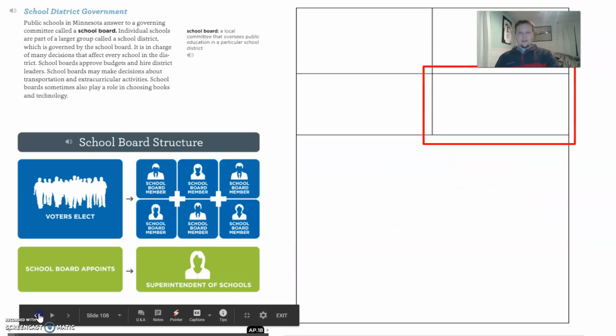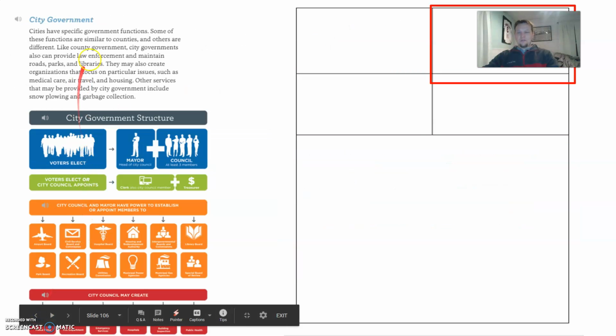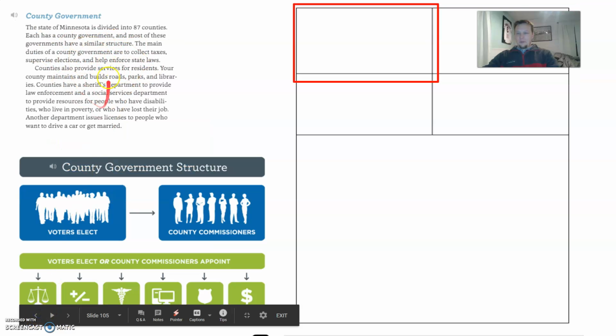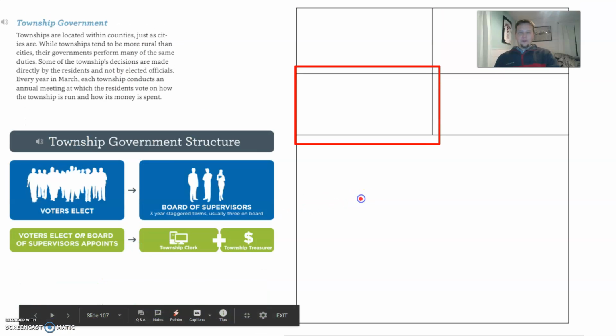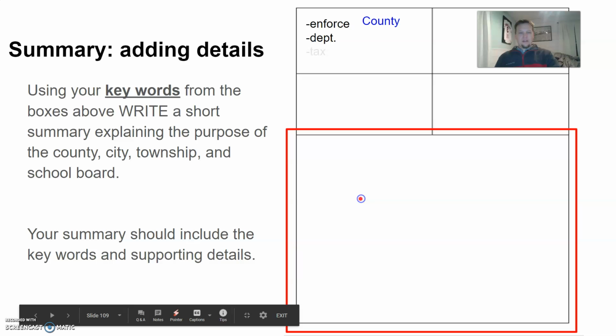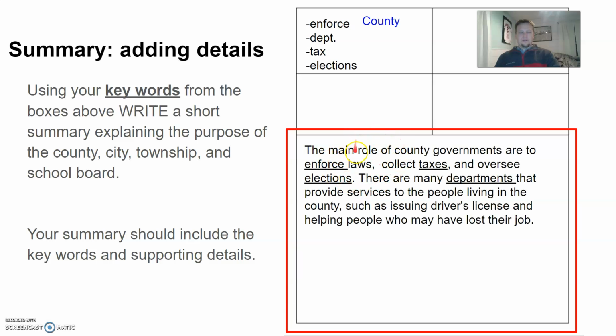We go back to these pages. You'll want to use these, so city governments, county governments here, to add some detail. So feel free to go back into the text and pull detail from the reading. That will help you as you move forward in creating your summaries here.